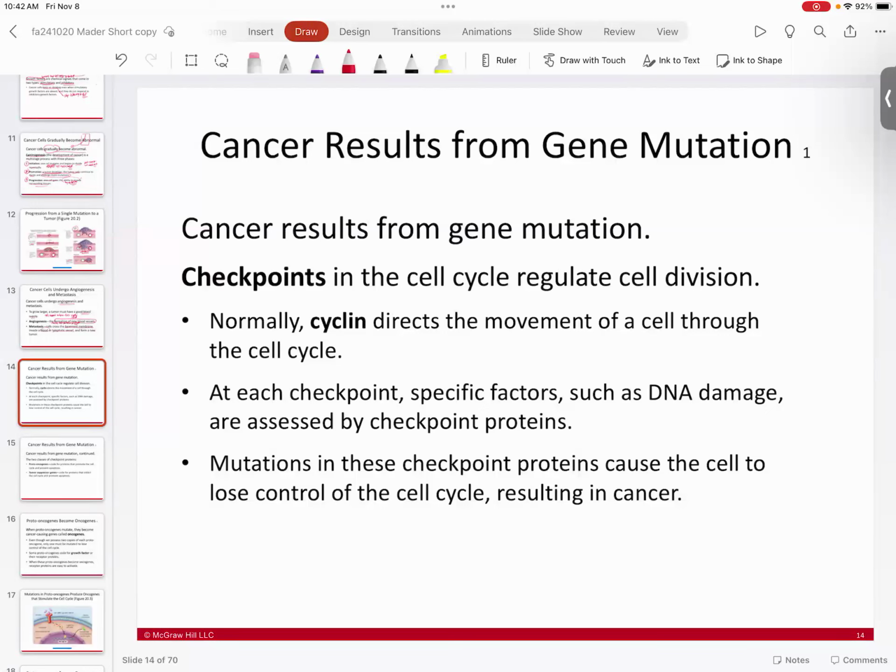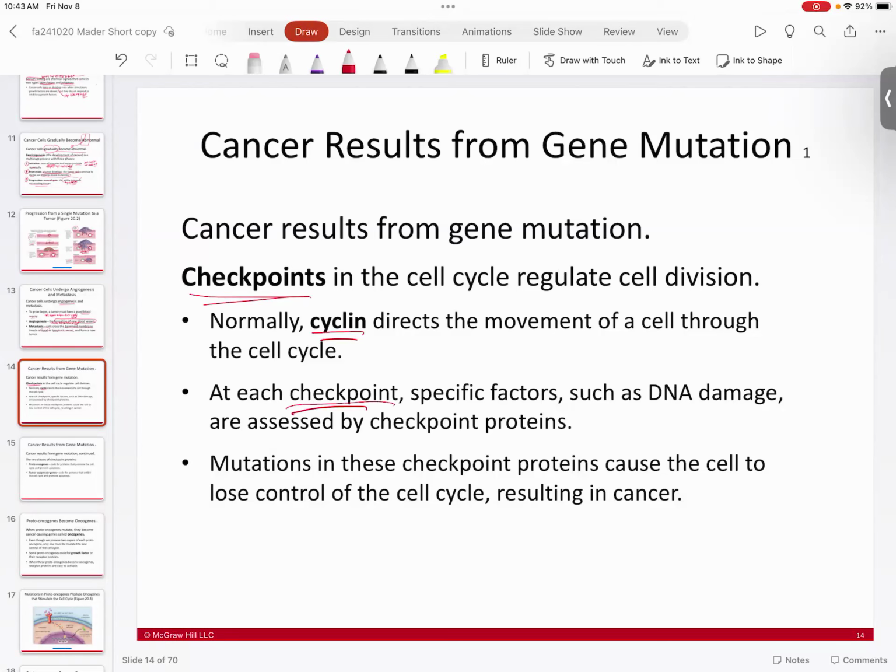So ultimately, cancer is a mutation of a cell cycle gene that begins to snowball with multiple mutations that makes it more beneficial and removes all the normal checks and controls on cell cycle. Normally, cell cycle is regulated by what's called checkpoints. Generally speaking, as you go through cell cycle, those phases we talked about in the last chapter, you have proteins like cyclin, which is essentially what allows the cell to move from one cycle to the next. So, for instance, you have different cyclins that are queuing the cell up to go through G1, S, G2, and M phase. And generally speaking, you have checkpoints in each one of these different phases.